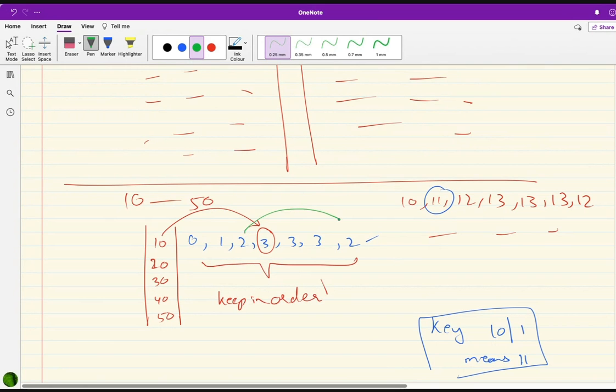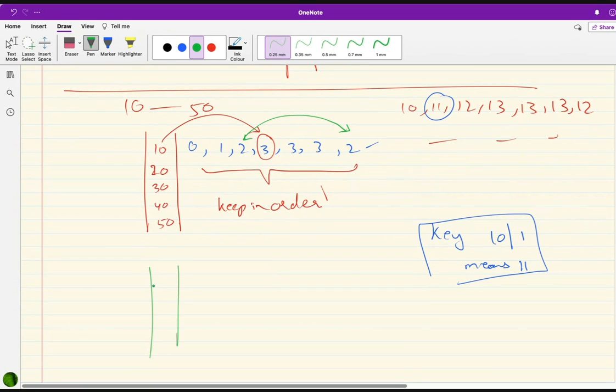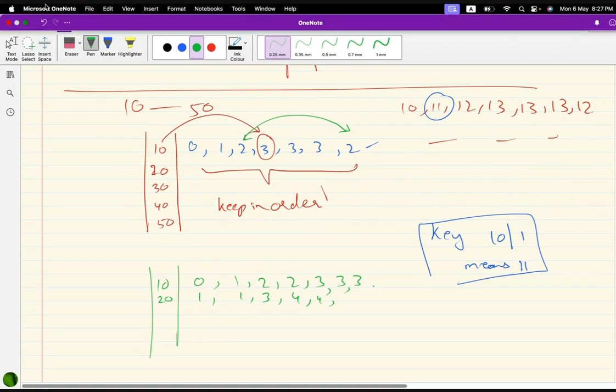See these two, this should be together. So once we write, either we write it directly or once we just write them we can quickly rewrite it in order, because I can see that 0, 1, 2, 2, then there are three of those threes. So one is they are separated with commas. Second is they are written in order. Third is they are written above each other. For example, 1, 1, 3, 4, 4. So they're written exactly above each other, so we can clearly see which line is longer.